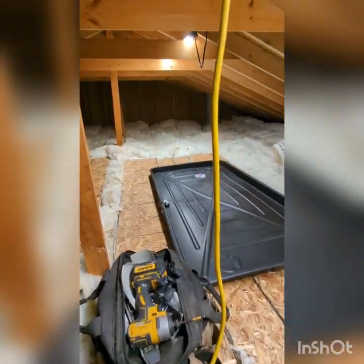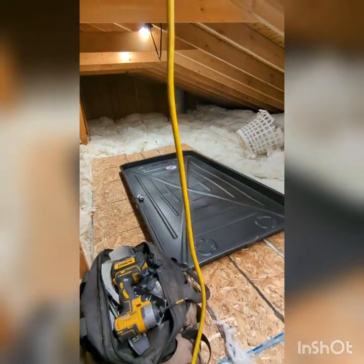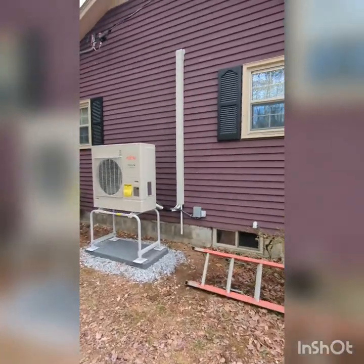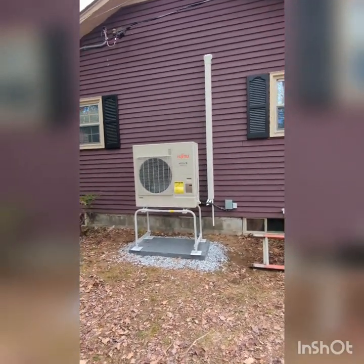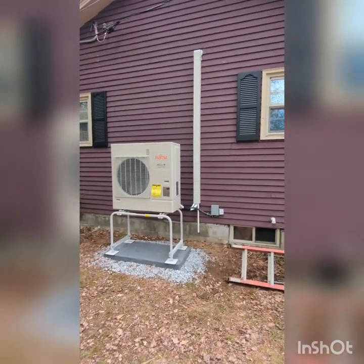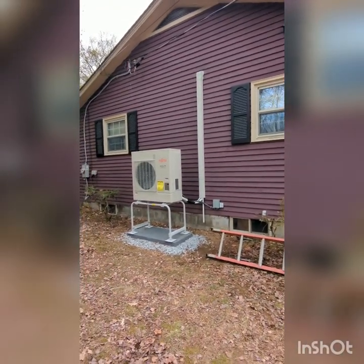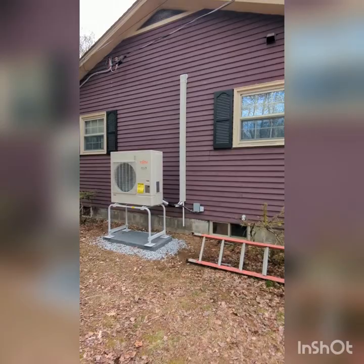Outside and inside. So that's it for today, for tonight. It's 5:51, started at 9 o'clock. Then tomorrow will be just building a Lego. That's what it is. Outside work, this done in like 6 hours or so. So that's our outside unit. Tomorrow will be raining, so I tried to get everything done outside, so tomorrow I don't have to worry about outside until it's a day for testing, so I can check the refrigerant. Okay, all good.